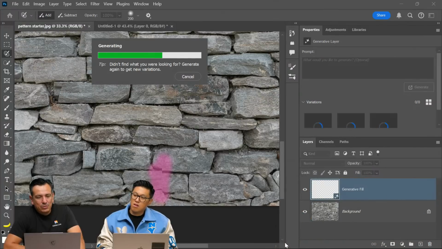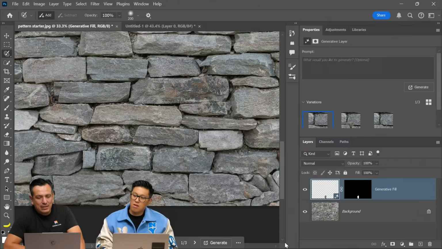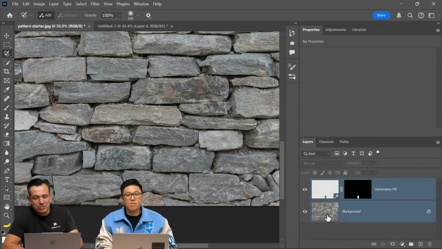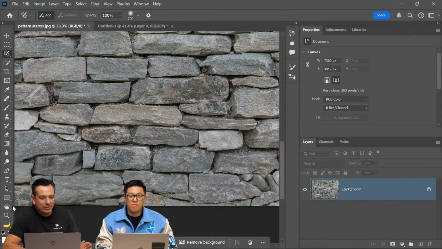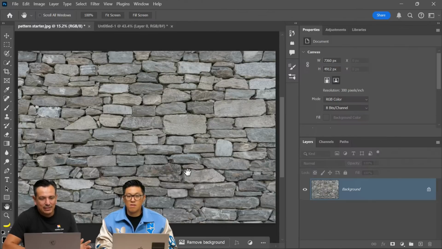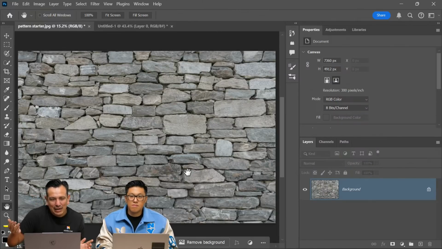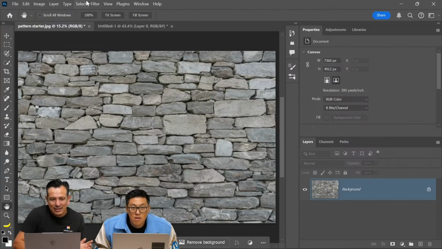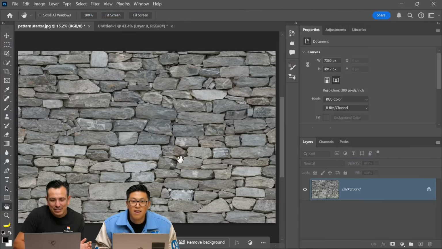There we go. It's gonna take a second. Boom, that looks perfect. Let's just assume that we found all the imperfections, right? And there might be one more. I don't see it. If you see it, Ted, just look. Looks good. Yeah, I'm staring at it from a different view. Yeah, it looks good.